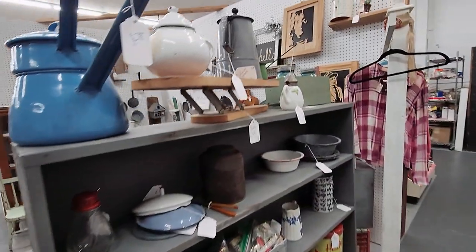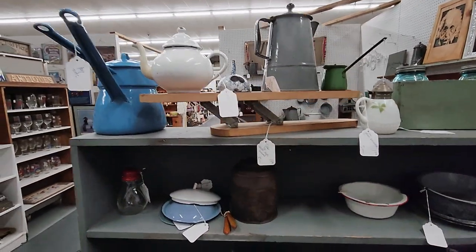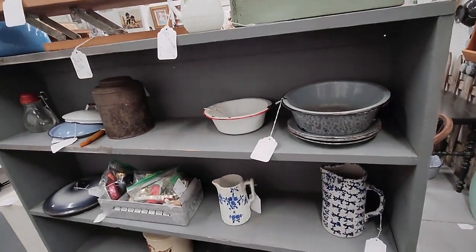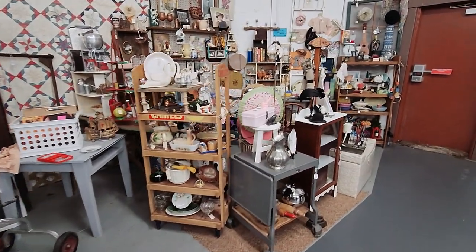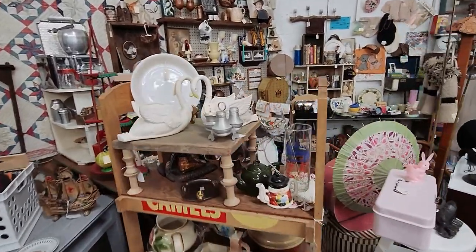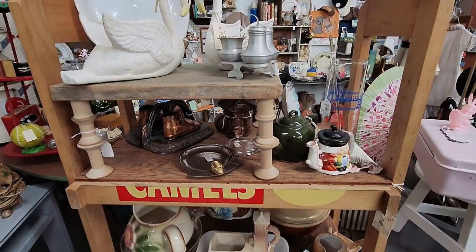And I wish I would have looked closer at that white teacup that we just passed. And then that tea kettle right there reminds me of one that I've sold in the past that I always regretted selling. And I don't know why. I think just by the time I got to this point, I was holding a baby. So if the camera's shaky, that's why. And he was getting fussy. So if I do go back soon, I'm going to check on those things as well, because I think that white tea kettle was so cute. It was enamel. And it's definitely something that I would like to buy.